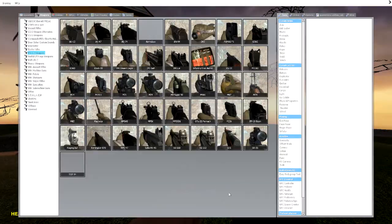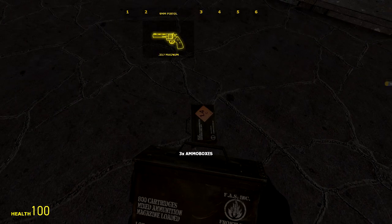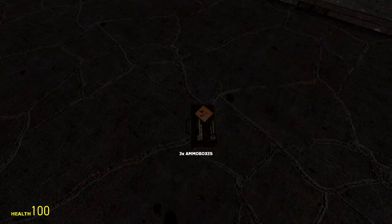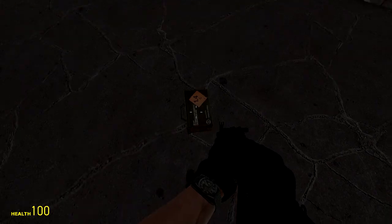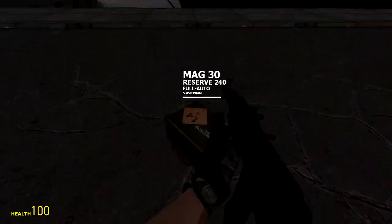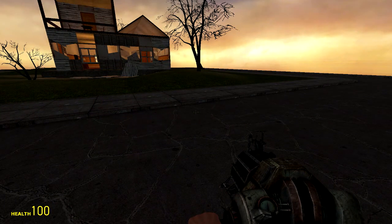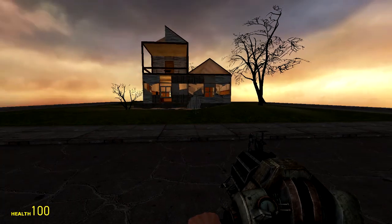You can definitely hear the difference in caliber. One of the things I like about this is it actually has an ammo box, which you can place down and then grab ammo from. So, say if I was to grab my AK-47, ammo box. Okay, don't shoot the ammo boxes. I didn't know it would do that.